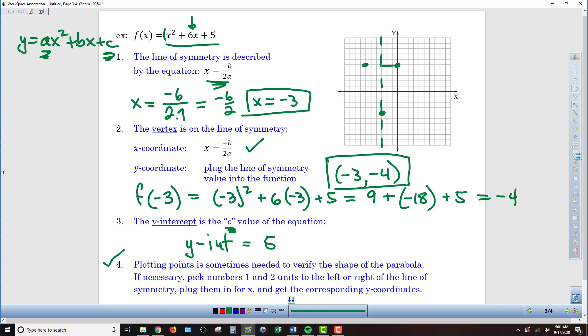This gives me enough to get a decent sketch of our parabola. Now there are some features here that we haven't located. We don't know the exact locations of those x-intercepts in particular. We'll deal with those in some future lessons. But for now, we've got the vertex, the line of symmetry, the y-intercept. It's a pretty good collection of information about this parabola.